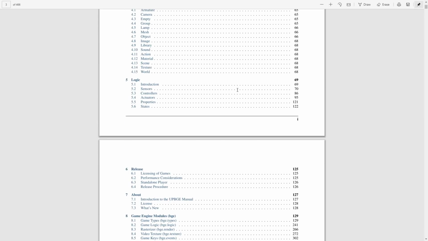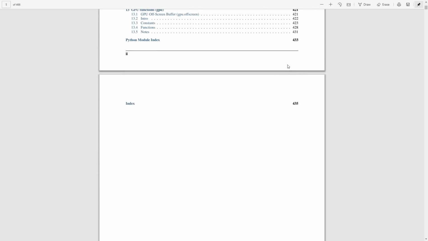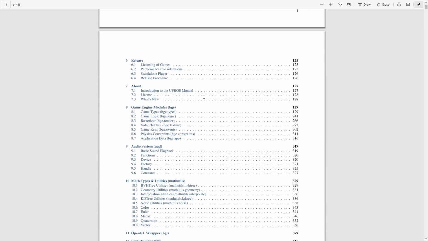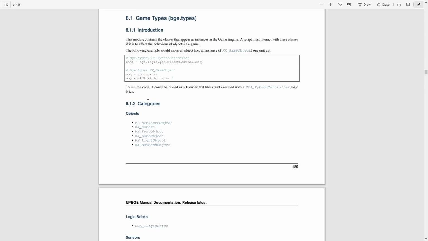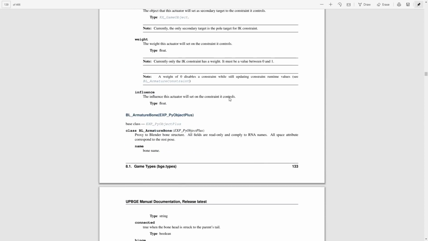Now, another really interesting thing about UPBGE is the level of documentation. So the manual here has, and I know page count really isn't that important, but it's kind of important, and you'll see here, this is 435 pages of documentation. And as I mentioned earlier on, the entire back end of everything here, there's a ton of Python there. So there's a full-blown Python exposed game engine. So if you don't want to use this nodes-based system, if you'd rather work in Python, as you can see by the documentation, it's all Python code and classes on the back end.